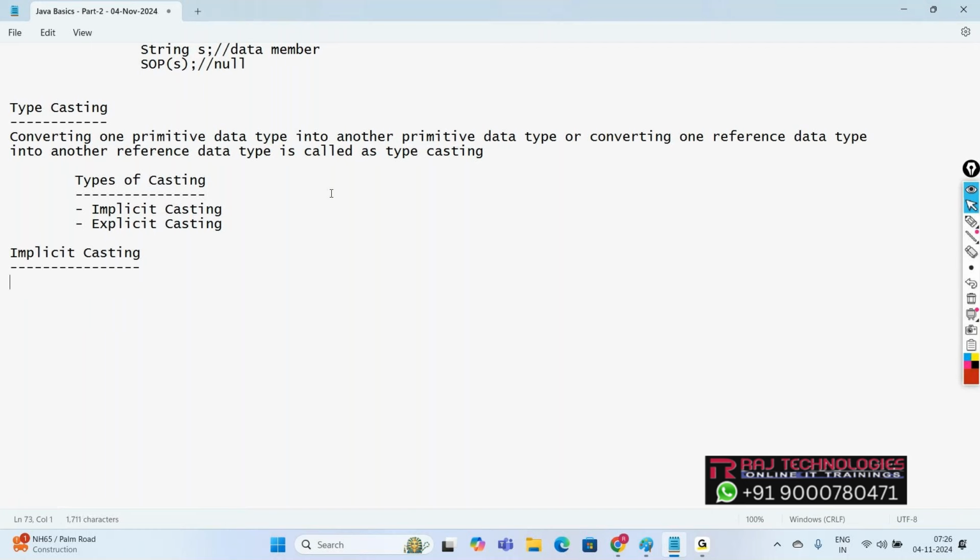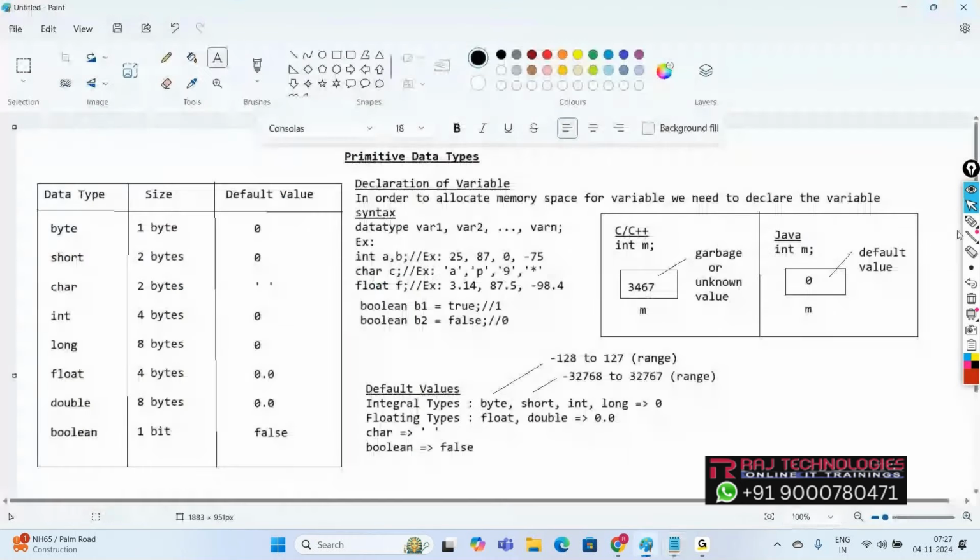Implicit means auto conversion. Automatically it is going to convert. When implicit applies, it is converting a lower data type into a higher data type. How to know which is lower and which is higher? By seeing the sizes.